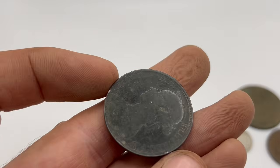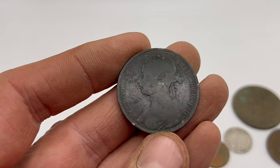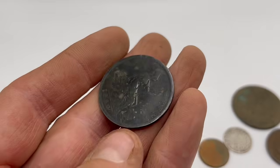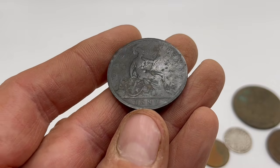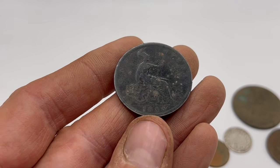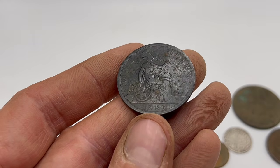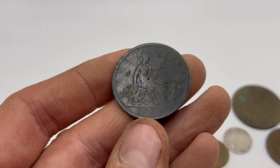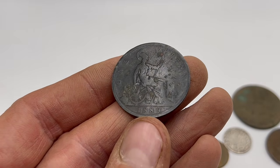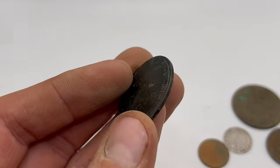Then this beautiful patinated penny. Look at that. That is an absolute cracker. Victoria, and a very clear date on the other side with a beautiful Britannia, 1889. So that's two coins I've had out of this field. I think they were both Victorias, and they both had this black patina to them. This one's actually got a couple of spots that almost look like rust. So again, I wonder if it's been in contact with iron, because the other one was dug up right next to an iron signal. So 1889, beautiful coin, really love that.